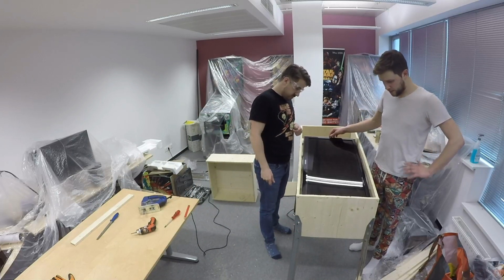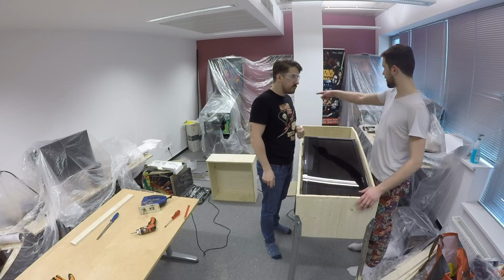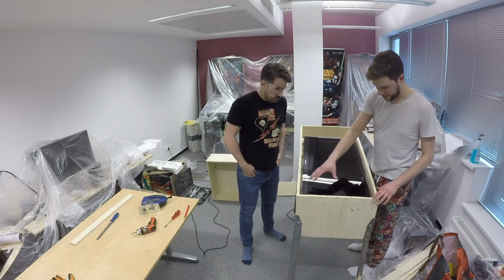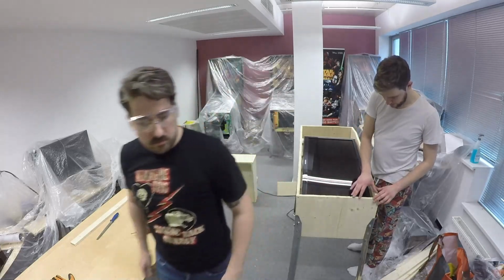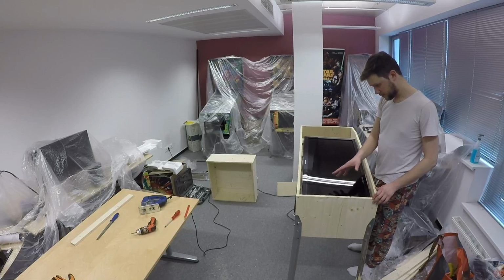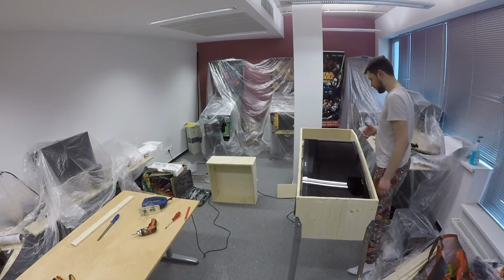If we put a little wood there, like all the cabinets have, that's a metal part, but it will just block the vision of, I mean, one tenth of the whole thing.